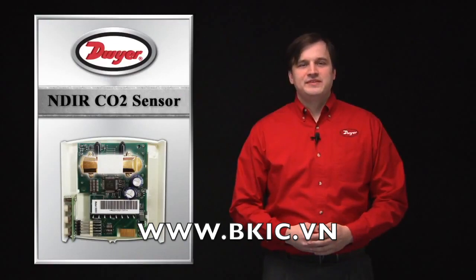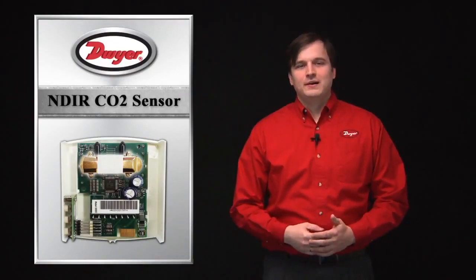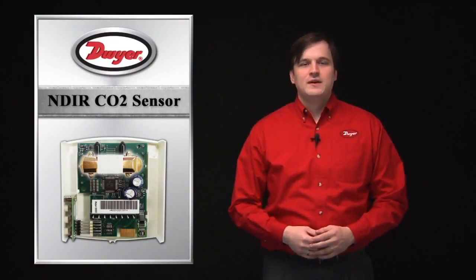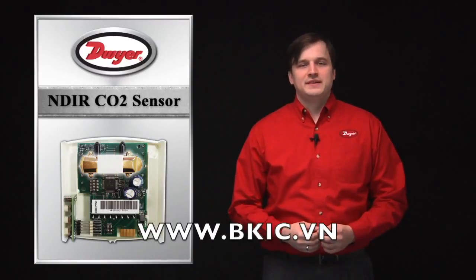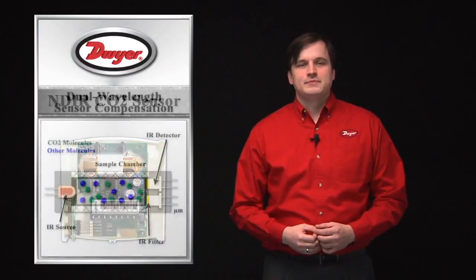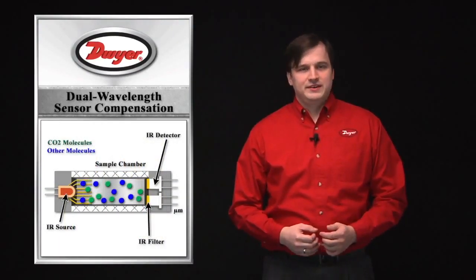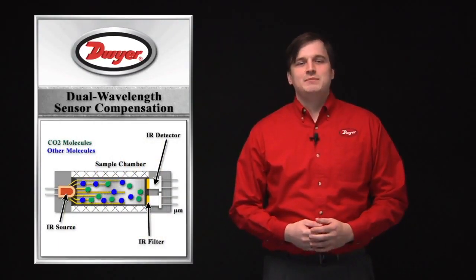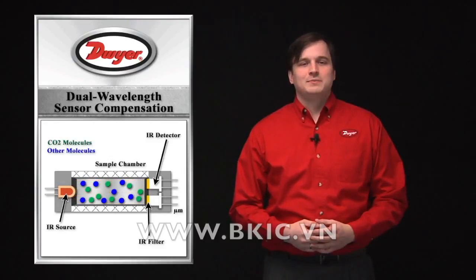Developed from the ground up, the sensor technology at the core of the Dwyer carbon dioxide product lines features a non-dispersive infrared sensor in a single beam dual wavelength configuration. The primary advantage of our CO2 sensor design is that it can be used in occupied or unoccupied building applications.